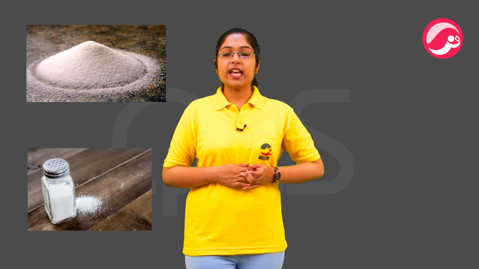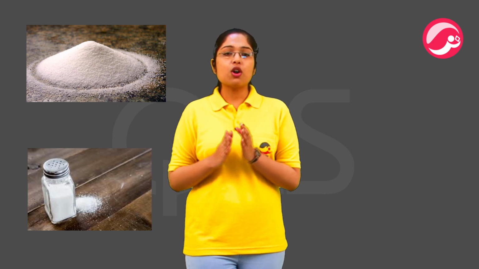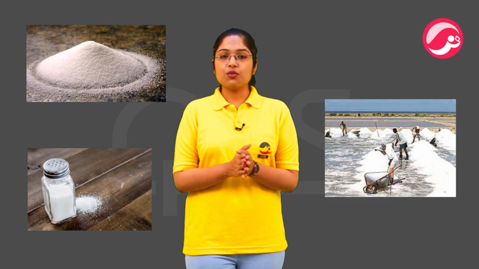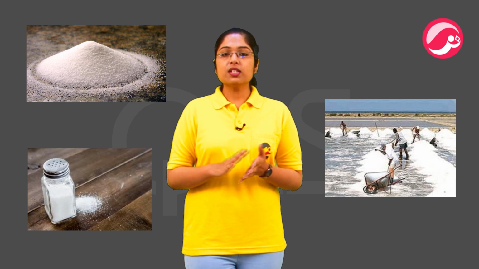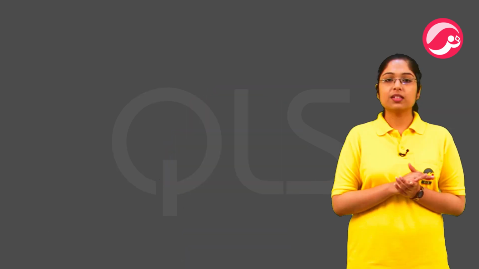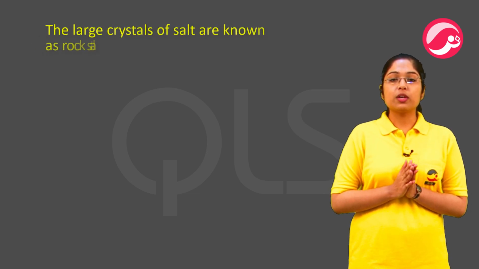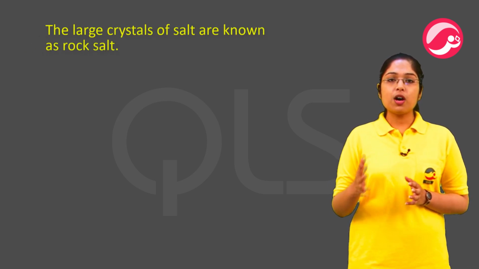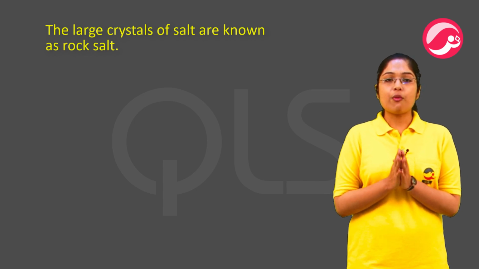The most commonly used salt is sodium chloride, NaCl. It is used in the preparation of all types of food items all around the globe. Sodium chloride is extracted from the mixture of salts obtained by evaporating seawater. Salts are also mined from different parts of the world as well. The large crystals of salt are known as rock salt. They are formed when the sea of bygone ages dried up.